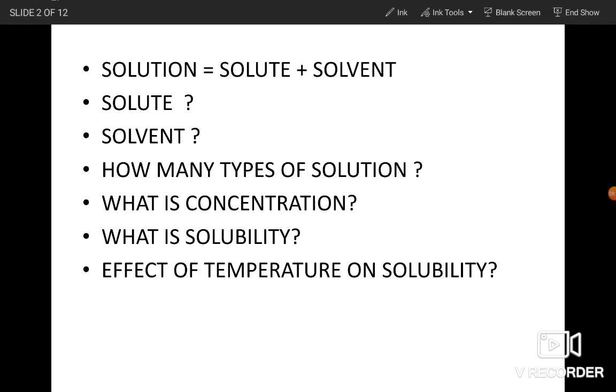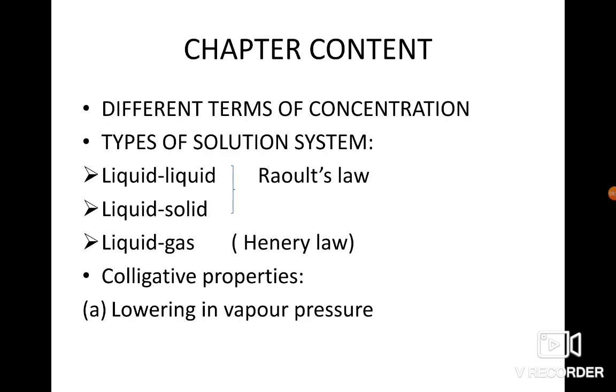Now we will discuss the contents of this chapter. The first content of this chapter is the different terms of concentration, in which we discuss all the different terms like molality, mole fraction, normality, formality, and we will do numerical questions on each of these. Next, types of solution systems: liquid-solid system, as I told you, the solubility of a non-volatile solid in a liquid.